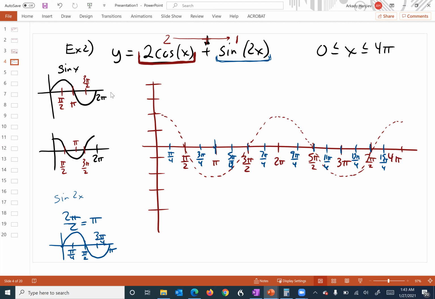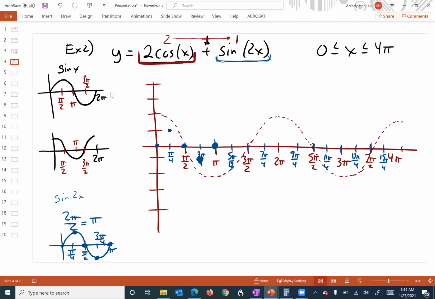Okay, so when it hits pi over 4, we're going to get a maximum out of sine. When it hits pi over 2, we're going to hit a 0 again. At 3 pi over 4, it's going to hit a minimum of -1 and back up to 0 when you hit pi. Let's start. So I'm thinking it's going to go like this. Maximum value of 1 here. Back down to 0. To -1 down here right at 3 pi over 4. And back up to 0.